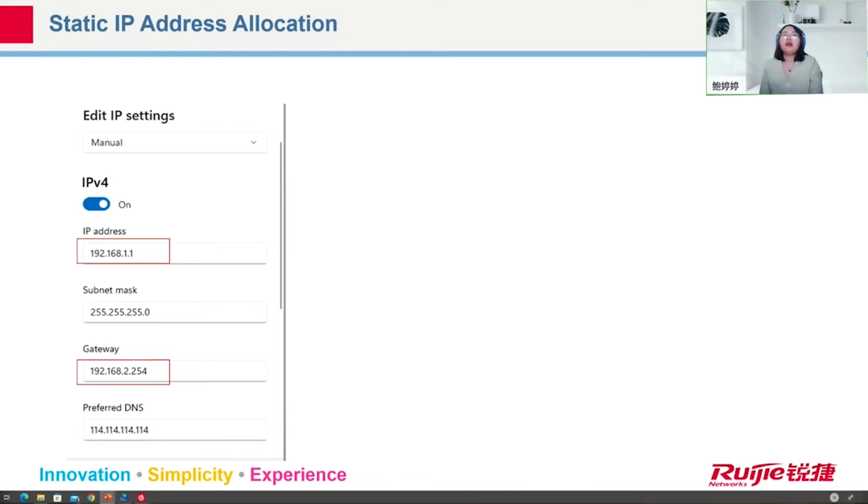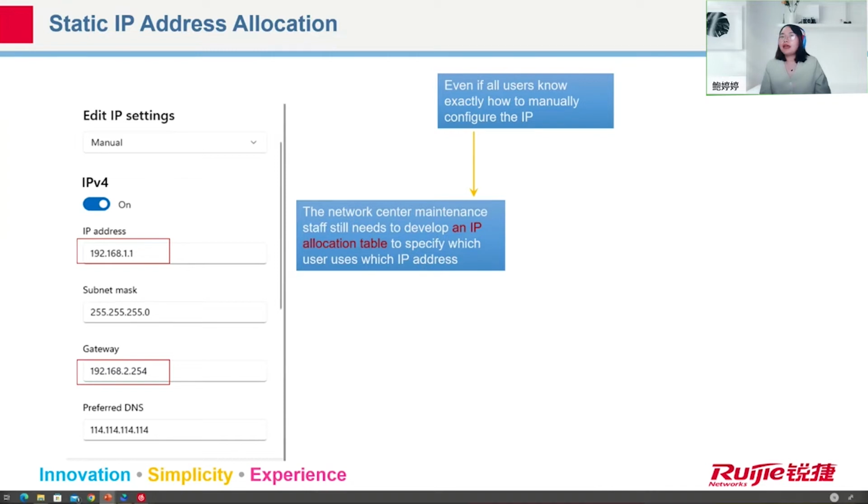So if you use the static way, first, every user has to know the meaning of the IP address and give the correct information. Even if all users know how to manually configure the IP address, there are other problems. First, the maintenance engineer has to develop an IP allocation table, recording which IP addresses are already used by which terminals and which addresses are free.